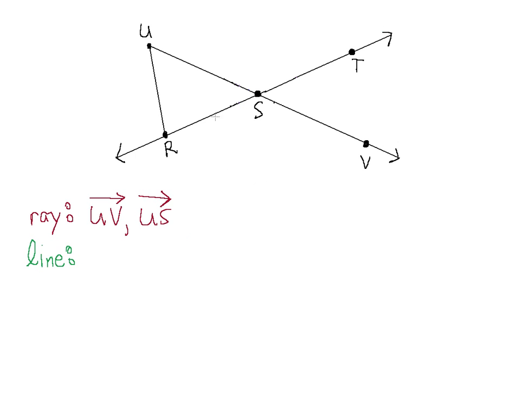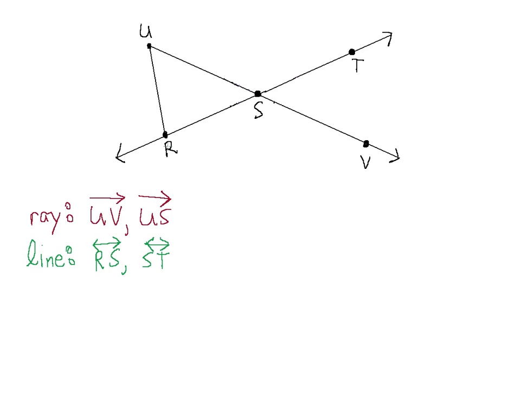Now, here is a line. The points R, S, T are collinear because all 3 points are connected with one straight line. So we want to give four possible names for this. One name is RS. These are 2 points on the line. So the line RS has 2 arrows because it extends in both directions. Another name is ST. These are 2 more points that are on that line. So the line ST.